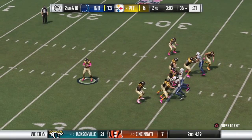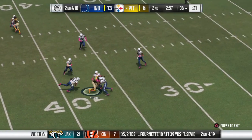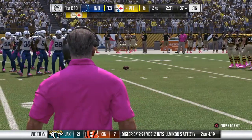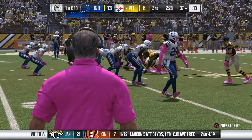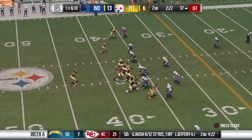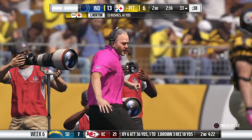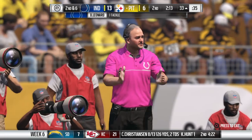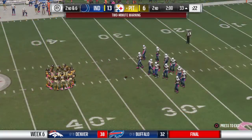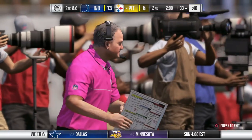Off the play fake, he'll look to throw. Deep drop. Look at the time. Wide open receiver complete. And he's taken down, but not before he gets this into enemy territory across the 40. Cool under pressure right there, escaping the pocket and finding what I think was not his primary target. And some of these guys are just so comfortable getting outside of the pocket that they'll do it on purpose. It doesn't even need to be a breakdown. They move, and they know it affects the defense, because a lot of times you get lost in coverage in the secondary, and I think you're exactly right. Wasn't his primary target. Found a secondary guy who sprang open, probably because of his movement out of the pocket.